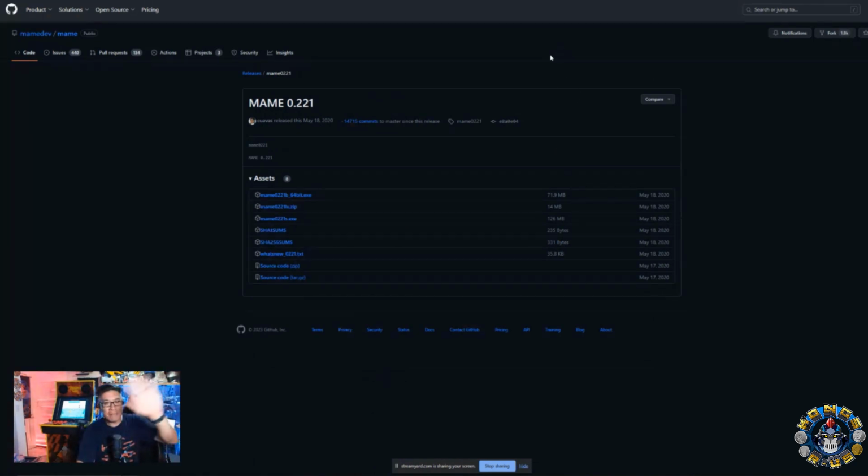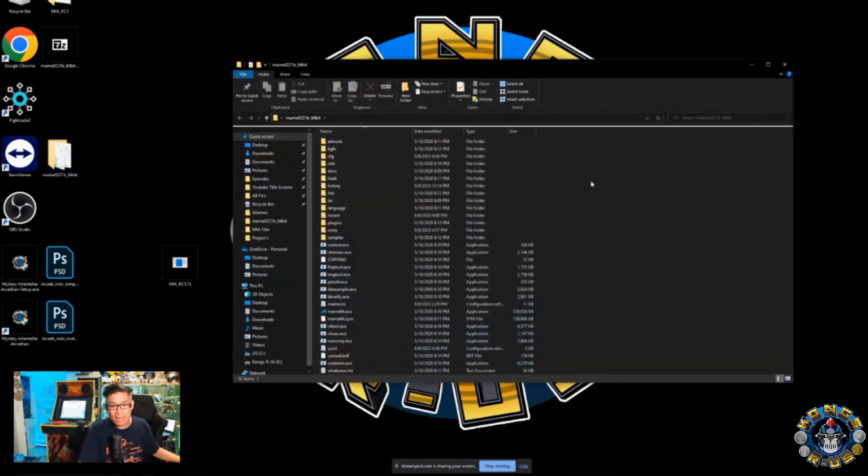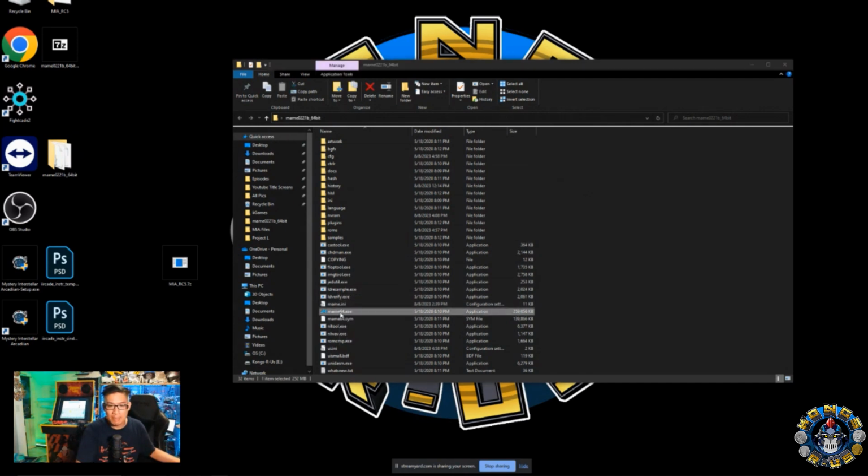So MAME is an emulation system. There's no ROMs or anything that's included in here. So grab MAME 221, install it onto your desktop, and then for whatever ROMs you want to test out, make sure they work first with the PC version of MAME. For example, this is the version of MAME that I grabbed. We're going to open up one of the games right here. So MAME 64. And I already grabbed a couple of different ROMs.